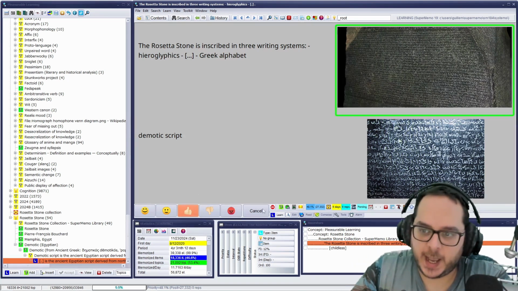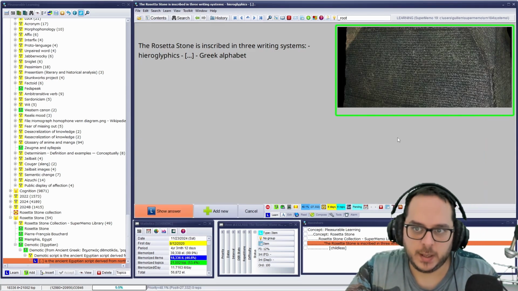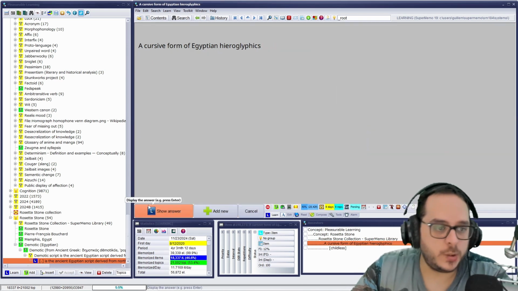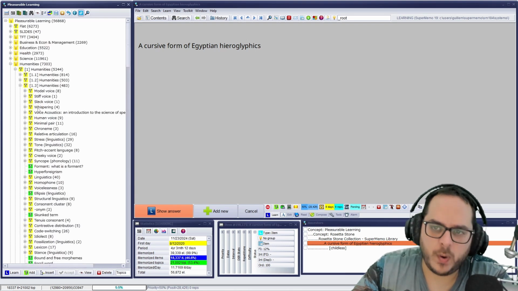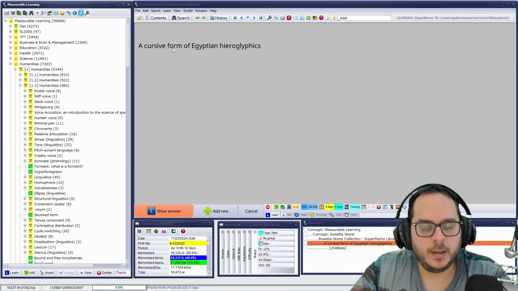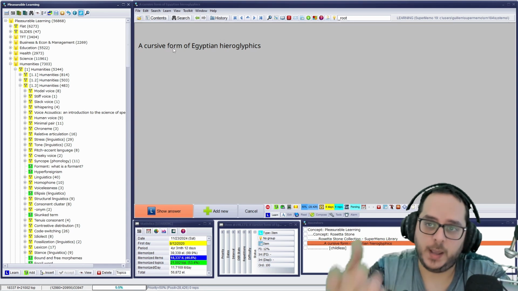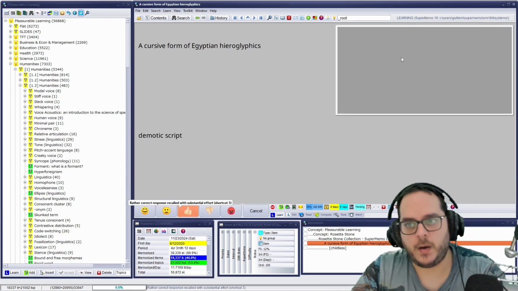And this is a higher resolution, more obvious, that I can appreciate. Oh yeah, it's easier to see the characters. Cool. As failure, so far, not many flashcards that I didn't get. What's the meaning of that based on the formulation? A cursive form of association in hieroglyphs. Hey, I already know that. Demotic. Here you go.